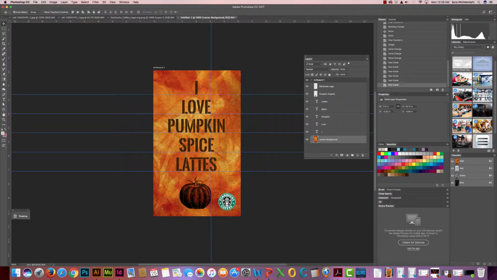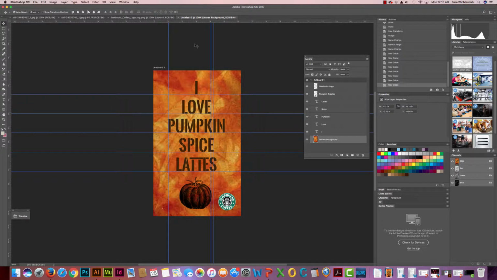I know I want to slide the word pumpkin in from the right, so it's going to slide over here. I'm going to draw a guide out to the left of the word pumpkin. Oops, put it in the wrong spot. Put it right there. So that's where the P is going to stop. When I slide it in, I know it stops there. One more for the E on spice, because I'm going to slide that one in from the left side too.